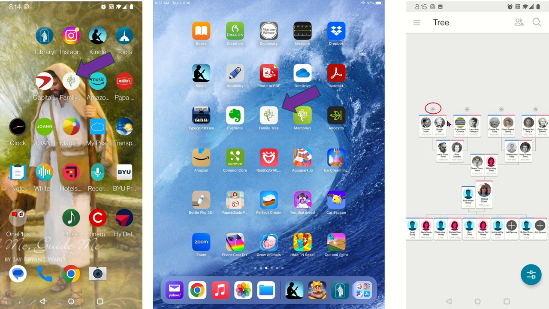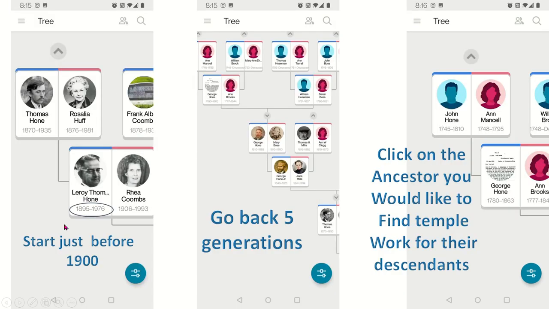Here's my tree. And here I can hit these arrows to take it back further. So if you want it back further, you just hit the arrows and keep going until you get where you want to be. Okay. Then right here, I am looking for somebody that was born about 1900. And then I'm going to go back from there. I like to start to the left and work my way across when I do something so I can keep track of where I am. But you can go whatever way you'd like.